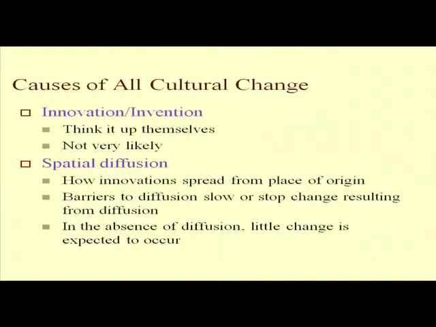When we think about culture and cultural change — or the lack of change, which is really the case in El Cerrito and the Hispano homeland — it's important to understand how culture changes. All culture can only change in two ways. Any time a culture changes — food, clothing, shelter, ideas, technology, social organization, gender roles — it can only change in one of two ways. Number one, the people can think it up themselves: they can innovate or invent it. But that's not very likely. More likely, changes appear through the process of spatial diffusion — that's how innovation spreads from place to place. Ideas, food preferences, music types are innovated in a place, and then spread across space as a function of spatial diffusion.